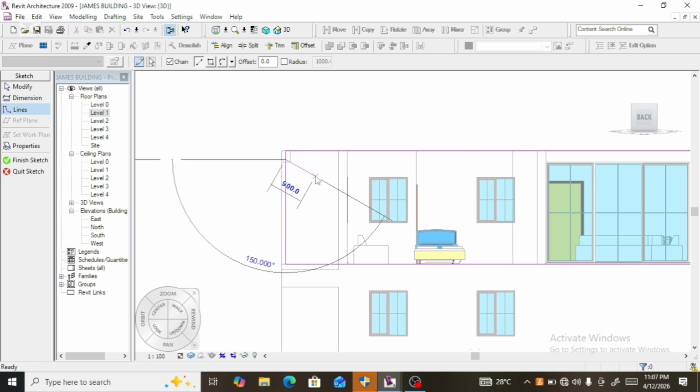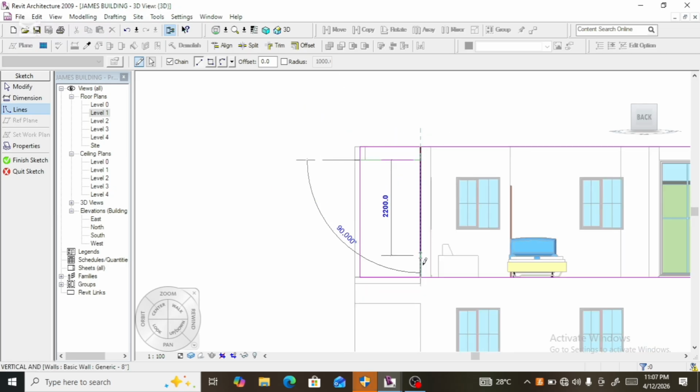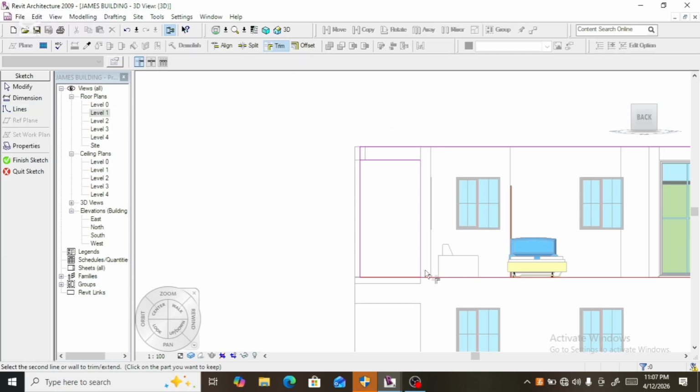No. Picking the wrong position. Okay. Trim. Trim. Finish.